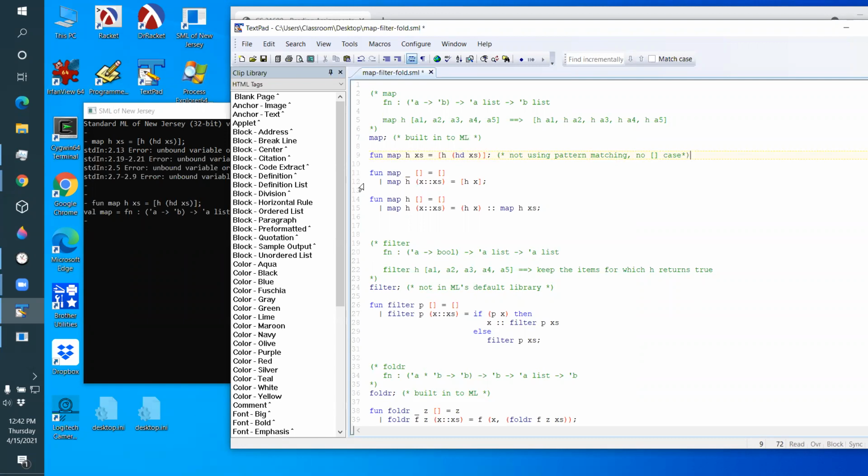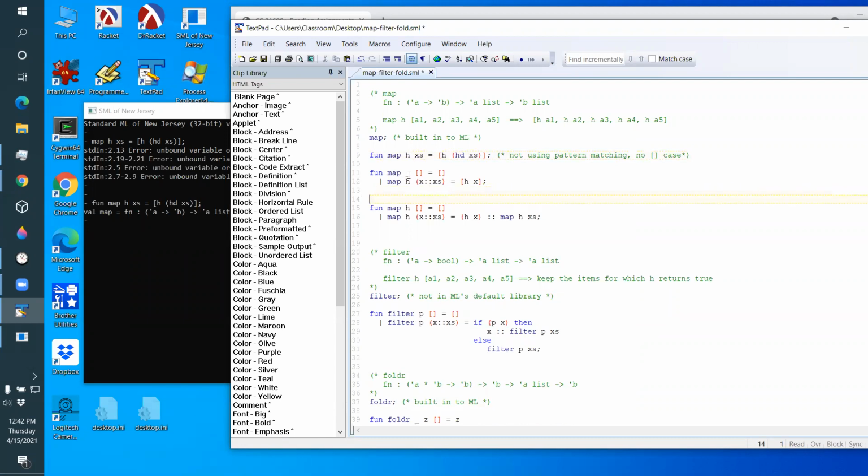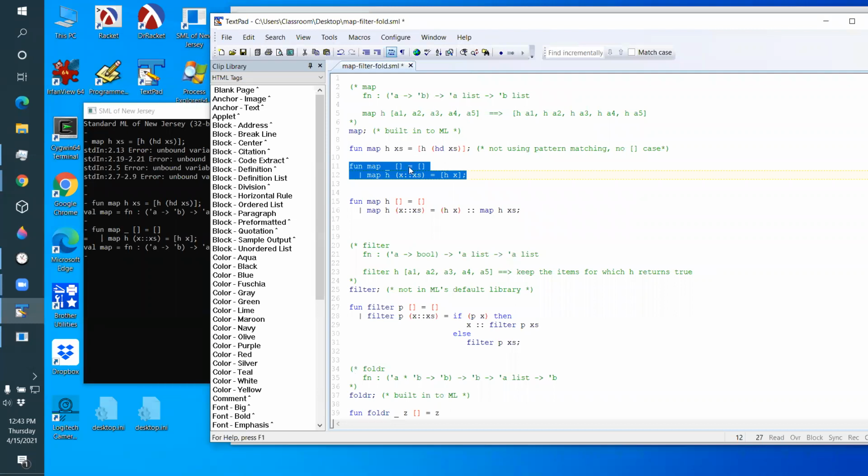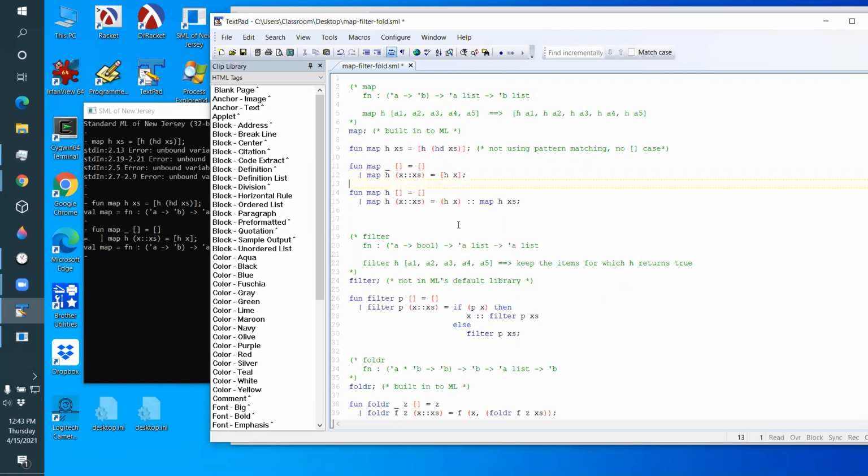Here I kept it simple still. I've got the pattern matching and the empty list case, but I can check that this has the right type. A function that takes in a function from A to B, a list of A's, and gives me a list of B's. But now, what you would really want to do is use up everything in that input list. So now the more interesting thing is to use everything that's in that input list. So what should I do? If I want to, then that's where the real definition comes in.